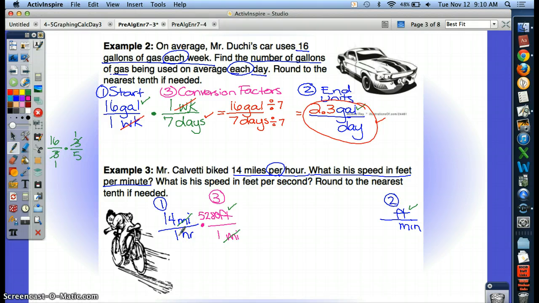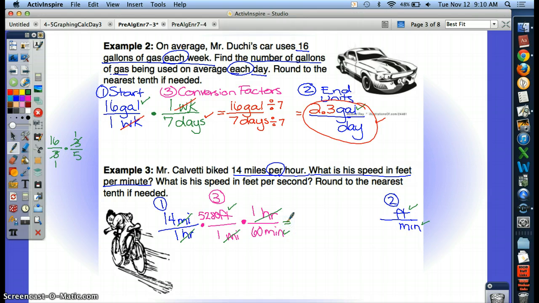Okay, look at the denominator that you're starting with. Down here, I have hours. I don't want hours. I want minutes. See if you can write down the conversion factor of what that would need to be to cancel hours and bring in minutes. You're always multiplying with converting. To cancel hours, it goes to the opposite part of the fraction, so up top this time. And to bring in minutes, I want to end with minutes on the bottom, so I put it on the bottom. How are hours and minutes related? Well, 1 hour is equal to 60 minutes. And do your canceling. So what can cancel here? Hours is both in the numerator and the denominator. It's gone. We're left with minutes. I want minutes. That's perfect.